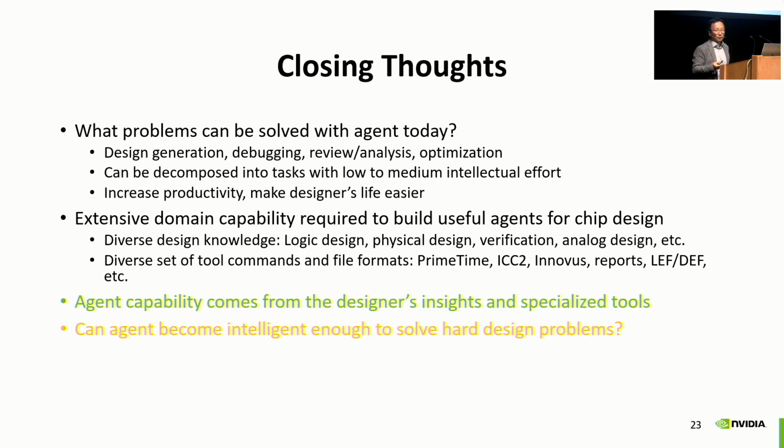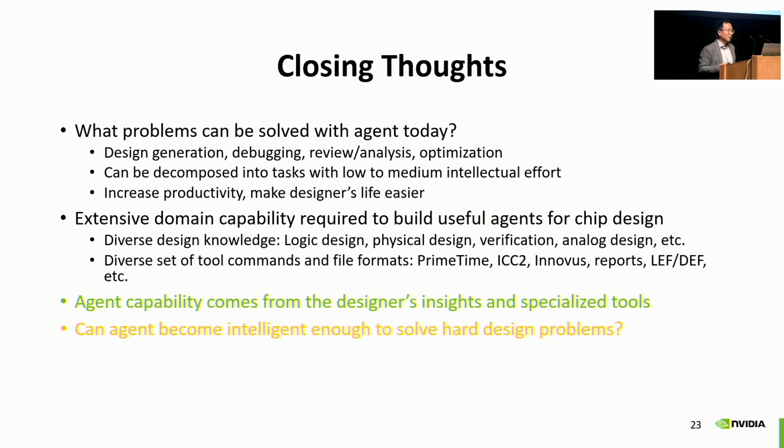However, we do notice that extensive domain knowledge and domain capabilities are required to build a useful agent for chip design. As in the previous use case, I have shown that the designer has to come up with the knowledge to guide the agent. This includes the hardware design knowledge, as well as how to use commercial EDA tools. So I think the key point is that the agent's capability really comes from the designer's insight and also specialized tools.